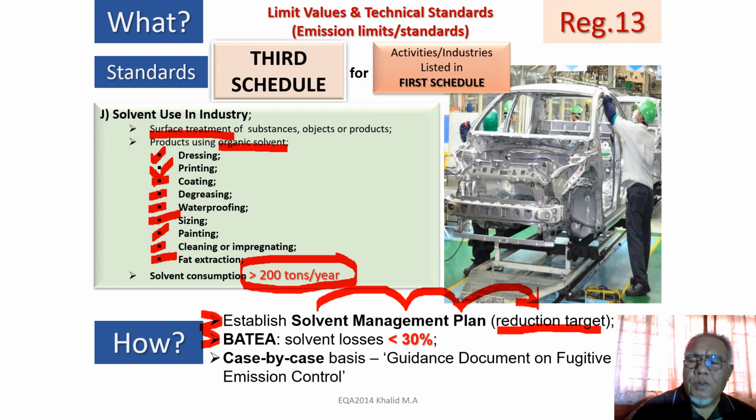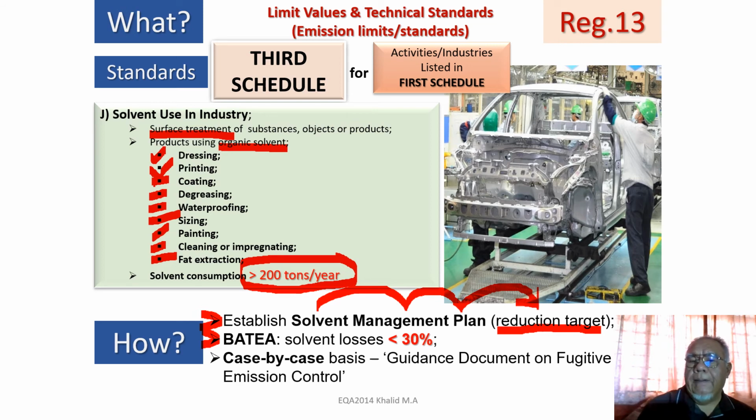So we have got to look into how much solvent is being used and how much solvent is left. In between that are those solvent which is lost. So solvent lost is the most important part here. We got to make sure less than 30%. And solvent loss, I believe, is measured by volume, or it can be measured by weight. The law doesn't say volume or weight specifically.